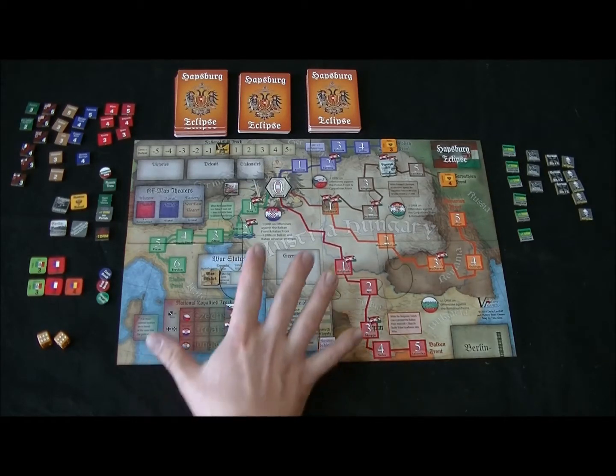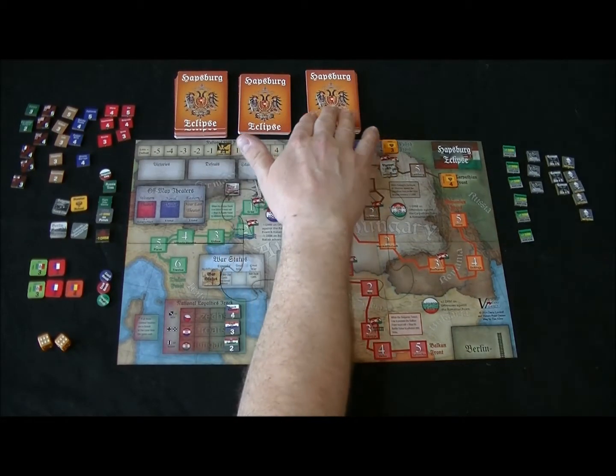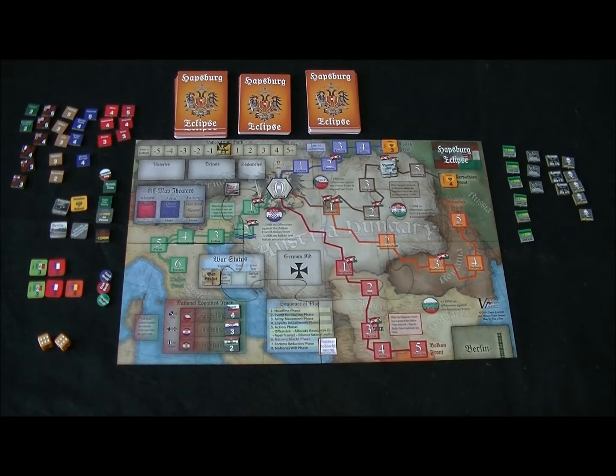So now that I've explained everything here, there's a sequence of play, and we will be going through these cards, resolving the various effects, and trying to fend off all of these different fronts.